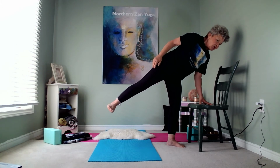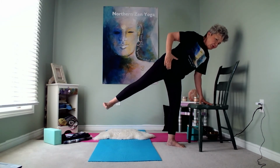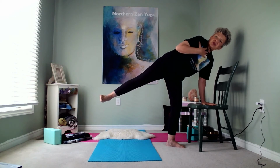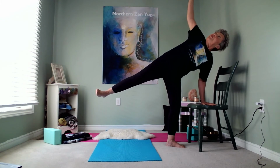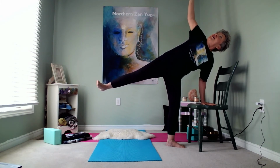Quite often when we first start to do this posture, we have a difficult time rotating the hip up toward the ceiling. This might just be your first challenge. So if it is, just be happy to start to work on lifting the leg up so that the leg is stable, it's flat, and your foot is parallel to the back of your mat. Your heel slightly pushing away further. I'm going to come back into the stance, and the next thing I'm going to do is begin to lift my shoulder up toward the ceiling, flattening my body out. And then I'm going to raise my arm up toward the ceiling, finding my balance here.